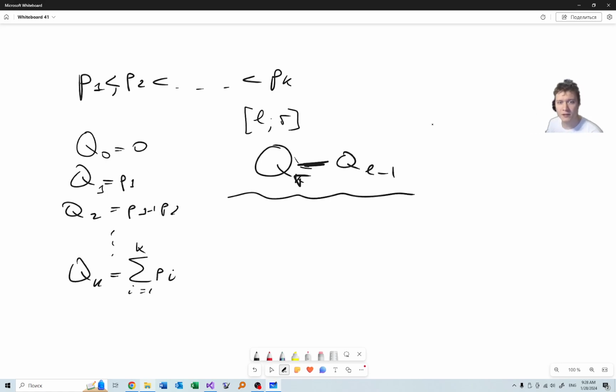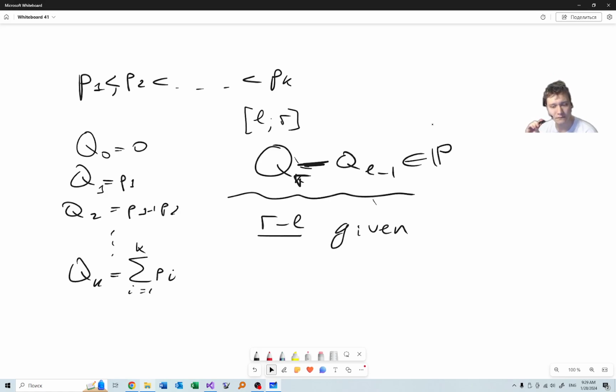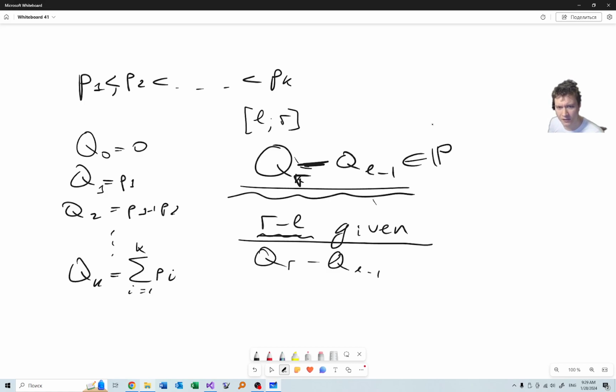So we want it to be a prime number, and we want to maximize R minus L given that it is a prime number, and given that Q_R minus Q_(L minus 1) is below 1 million.